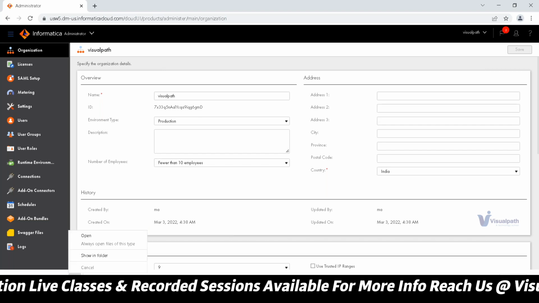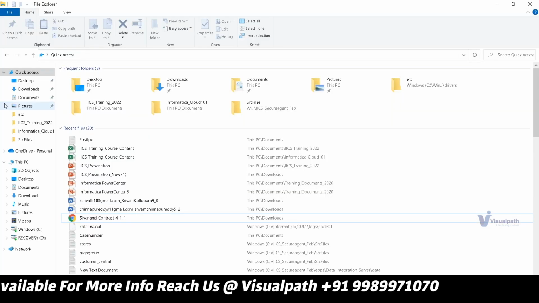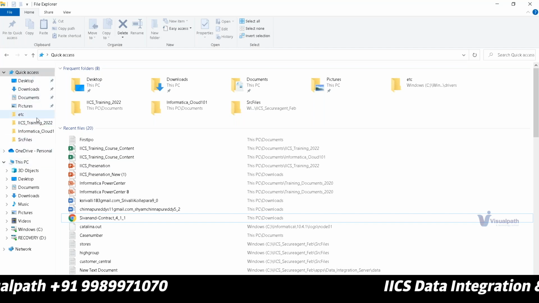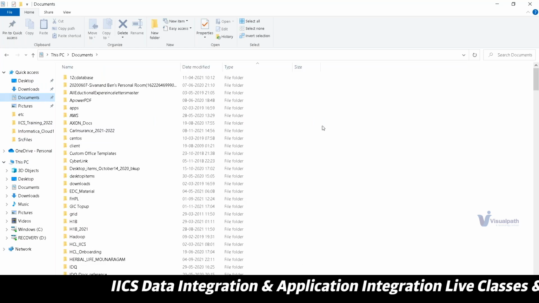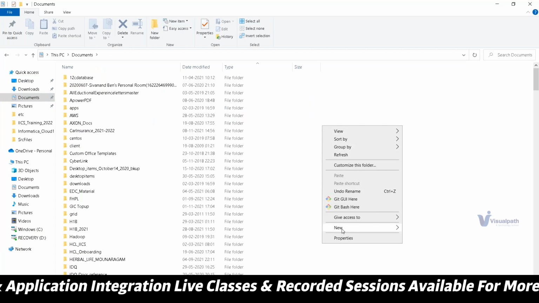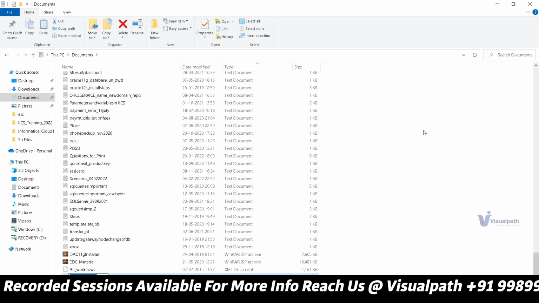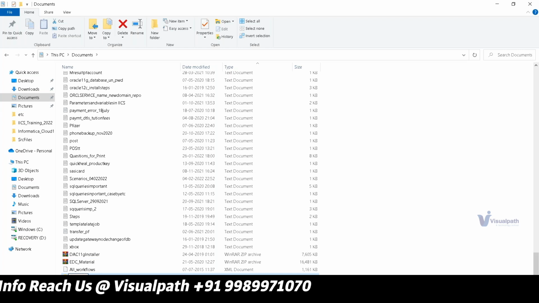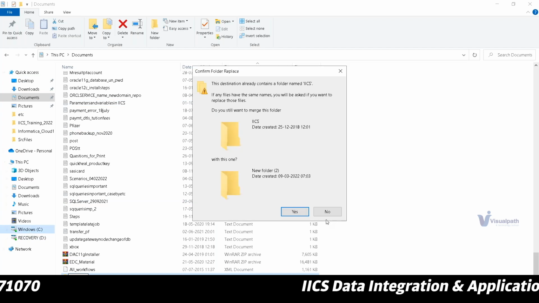Before I open that, let me create a directory locally so that I can give the path to the location where I would like to install my secure agent. I'll put it in documents, or we'll directly create it in the C drive itself.